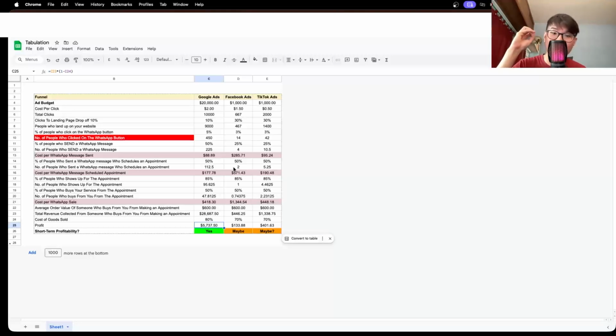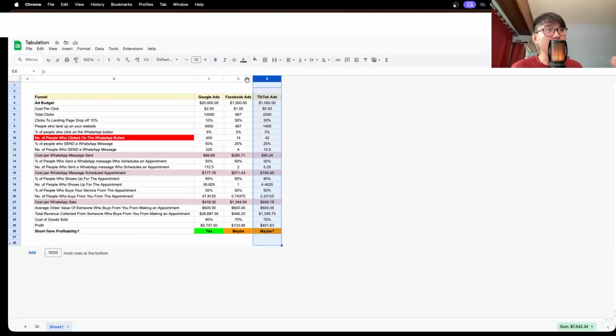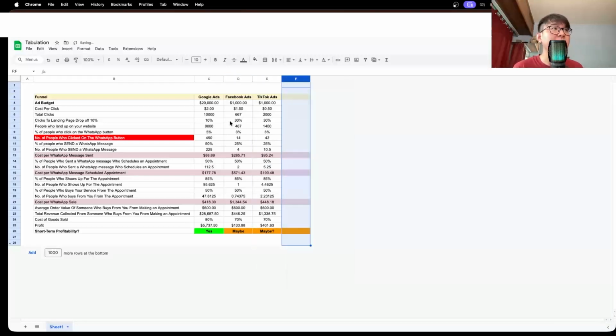But of course, this depends on the scale of your media buyer itself. Are there limitations to specific ads platforms as well? I've also included a projection for Facebook ads and TikTok ads because every ads channel you run is slightly different. The behavior of it is slightly different. Google ads is the most qualified traffic you can get because I'm assuming that the traffic comes from search here, right? So if let's say I'm bidding on keywords like men suits, of course, Google ads will then give me the highest quality traffic.